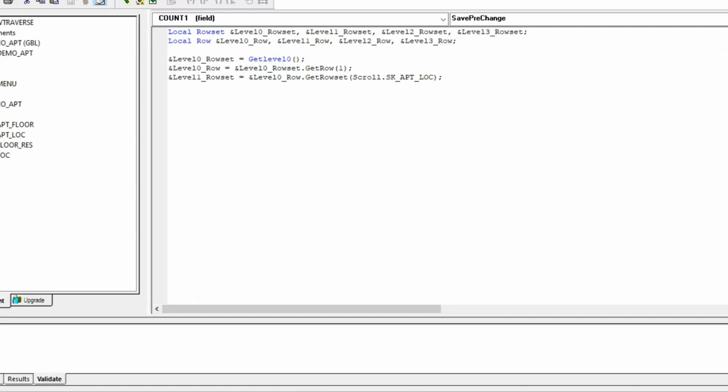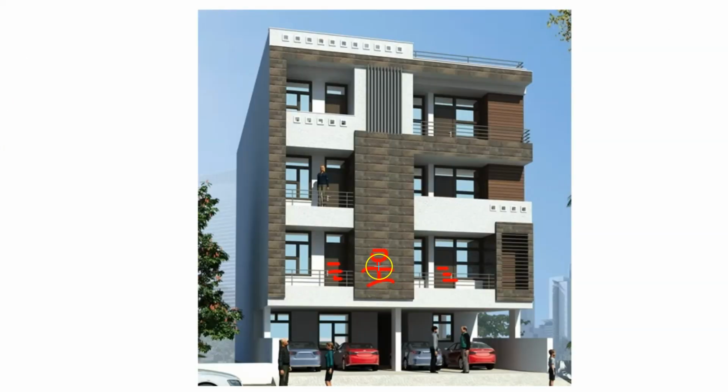So let's go back to our PeopleCode logic. Here we are at level 1. Even Mike is at level 1. Remember, our goal is to go to level 3. Like I said, there are steps in front of each apartment. Whenever I say steps, it's a row in PeopleSoft. First, he needs to take those steps and go inside the apartment at level 1. After stepping inside the apartment, again he needs to take a different set of steps to go from level 1 to level 2. Let's do the same thing using PeopleCode.